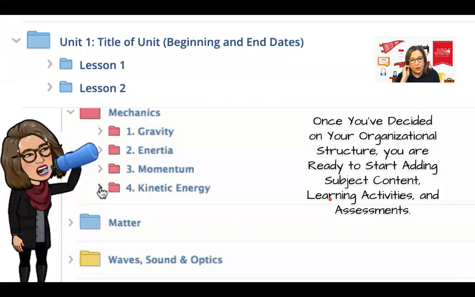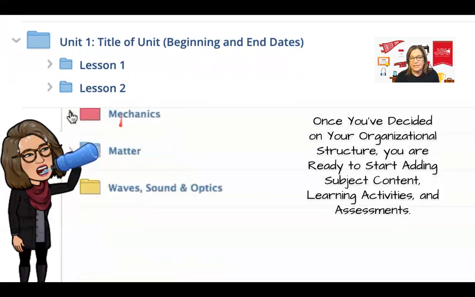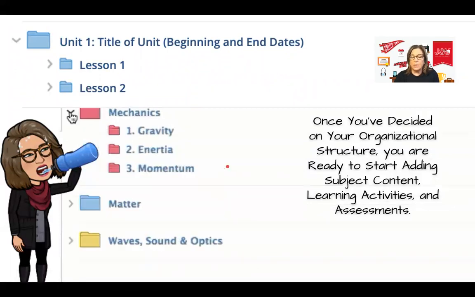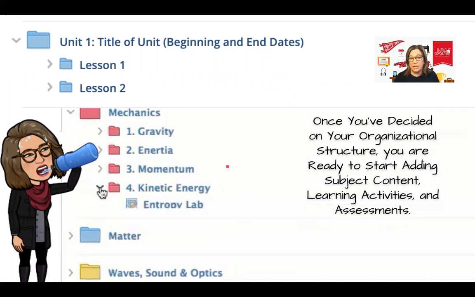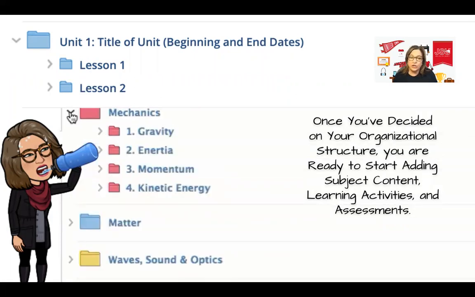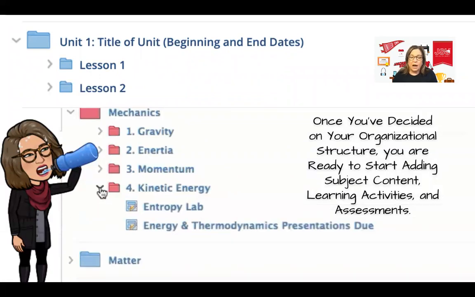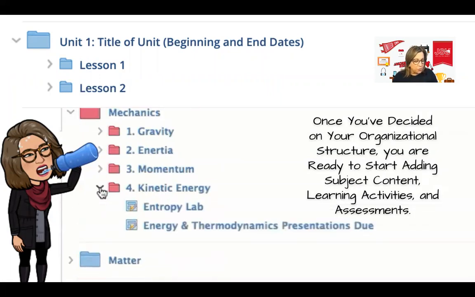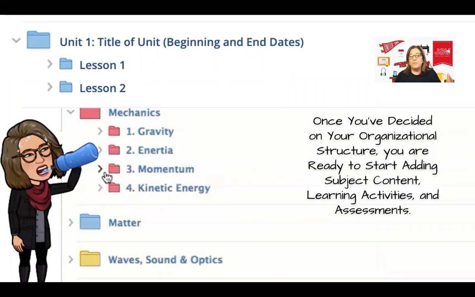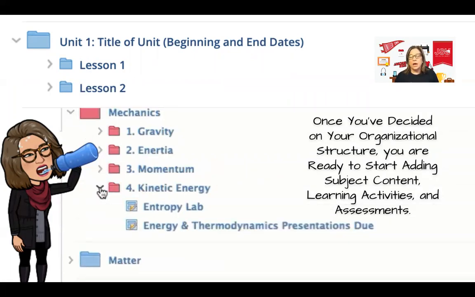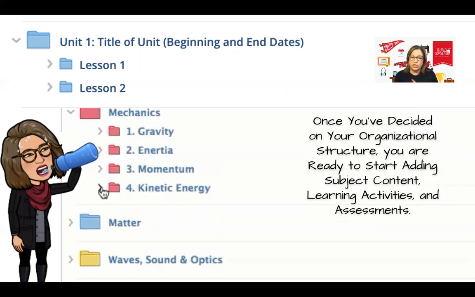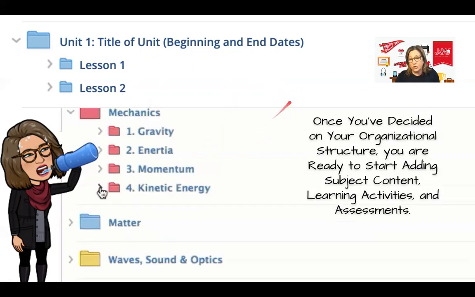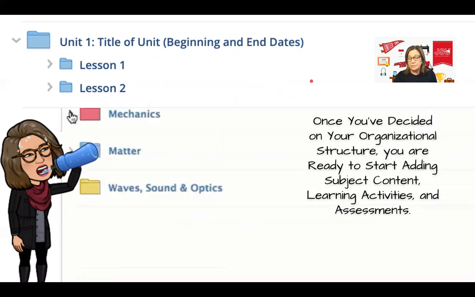This is another graphic by Barry that I really like, just showing you how effective the folder system can be and the way it's set up with colors. The organizational structure is probably one of the biggest decisions you'll make when it comes to how you'll set up your Schoology class. It needs to not only be something that makes sense to you, but easy for your students to navigate. So based on what age your students are, you may need simple titles. Some of you may be going chapter 1, chapter 2. Some may have unit names. So this is just an interesting graphic to show you how that can make the class better and more effective.